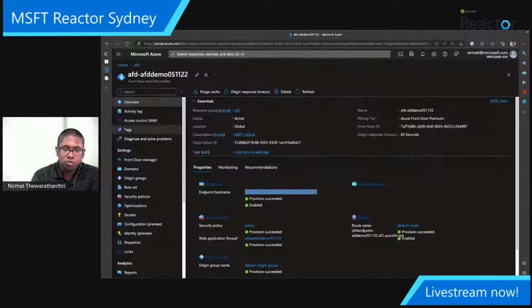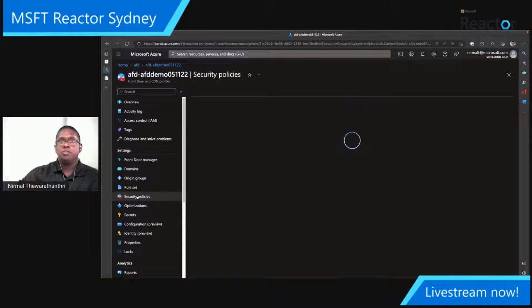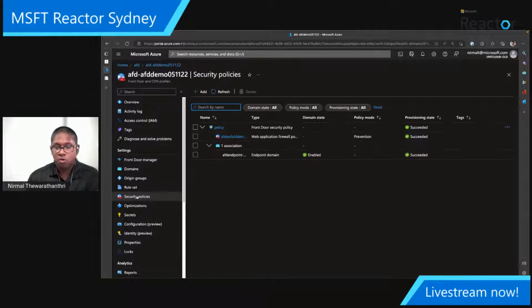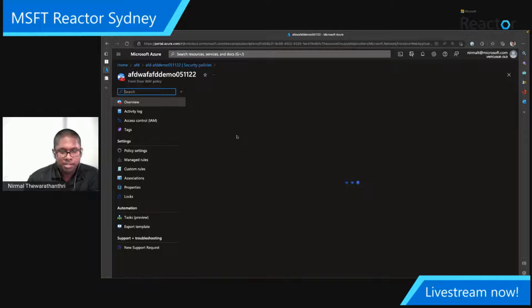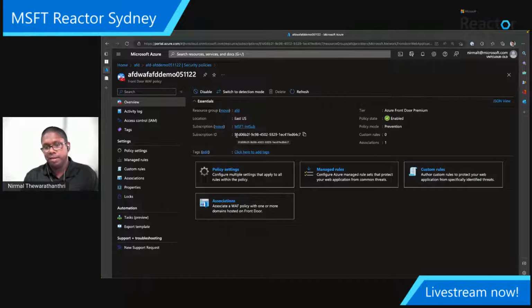So with that, I also want to go into security policy. This is where the web application firewalling capabilities are configured. So here, as you can see, I have a WAF policy that's deployed. Once I go into the WAF policy, I have a few capabilities that I can look at. The first thing I want to have a look at is the policy mode. This is important to understand when you approach implementing security. You also want to understand, based on telemetry, what policies to go in and fine tune.